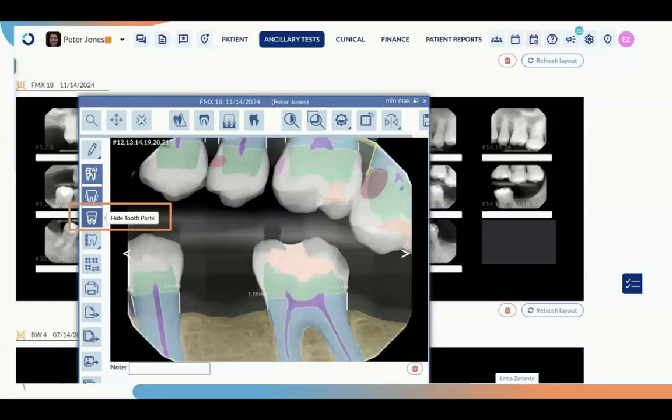It's not any extra step, quite frankly, because you're going to open up the X-ray. And if you're not using AI, you're probably using the sharpen or contrast button anyway. Everybody uses a button. You can't look at an X-ray and not use a button. It's just criminal. So instead of using the sharpen, the zoom, the whatever button, you just use this button.